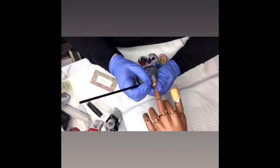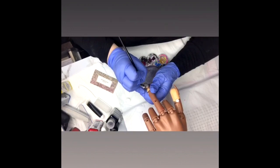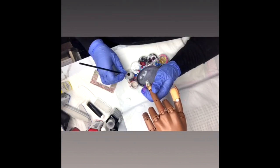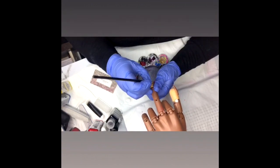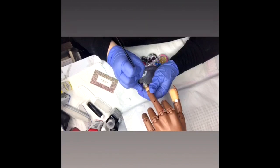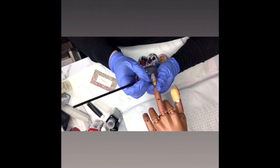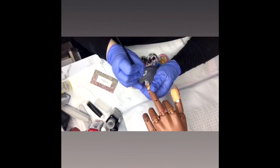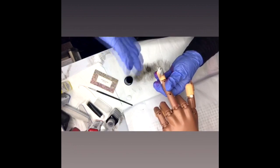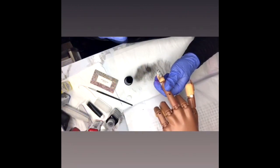Just joining the lines over each other to give a bit more of an effect. But I am super happy with the way this is turning out, and it's so easy. Oh my god, what a gem. And the brilliant thing is, because you haven't used much of the airbrush, it dries so fast because it wasn't at a high speed.